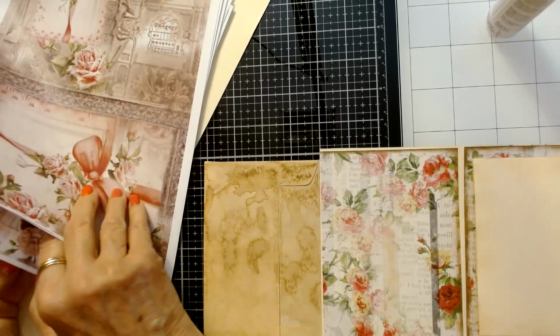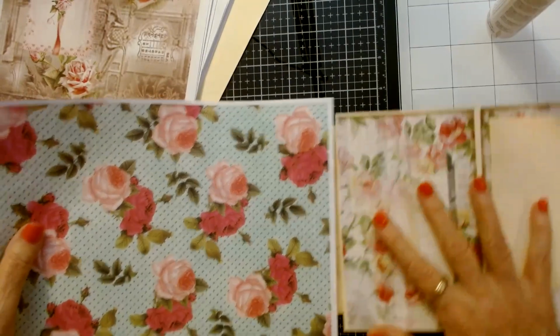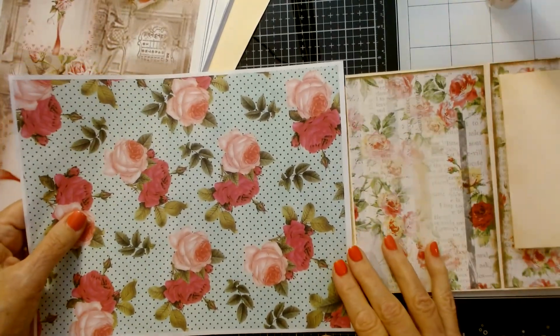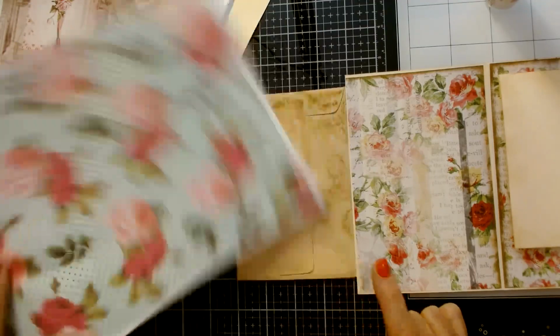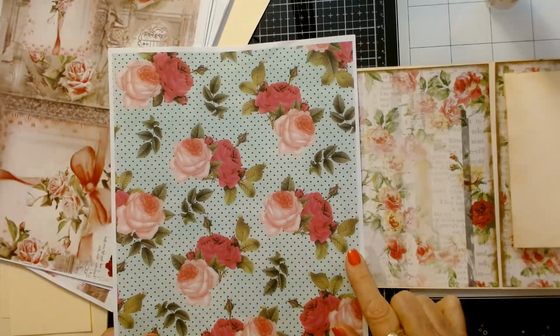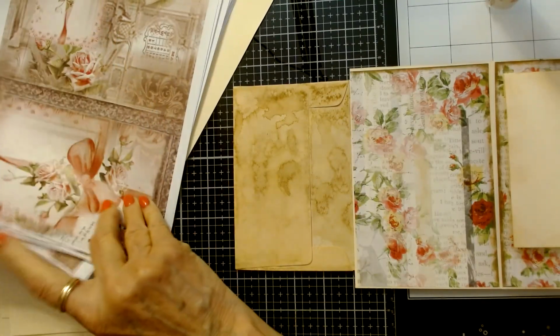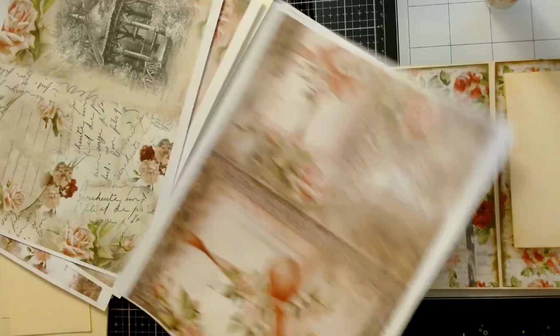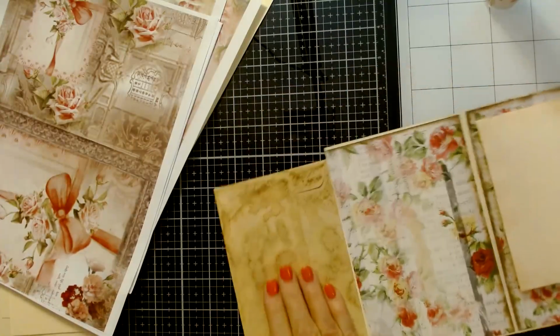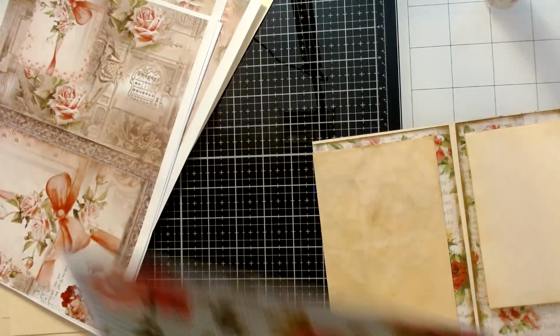Let's see what I could do with what kind of paper. I think this may be a little, the colors aren't too bad, but I'd like it to be a little where I'm able to put similar papers together, instead of just keeping it all these. Keep that as a flip out, or maybe put this on the top. I'm gonna do that.